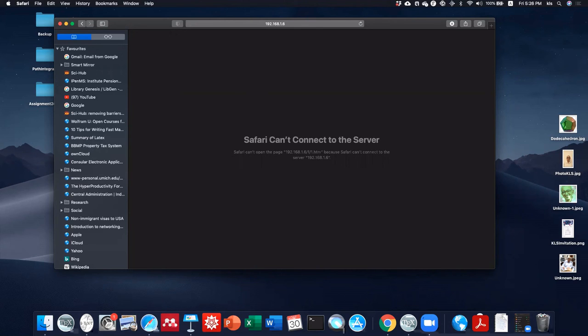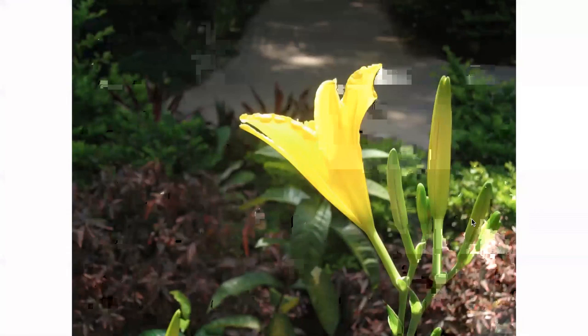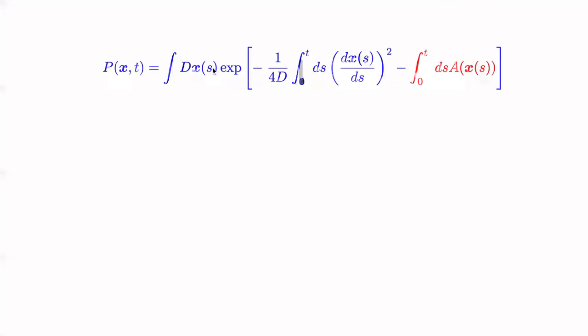Let me see whether I can get this slide back. What he is saying is that you have a D here and another D there. I hope you can see my screen, right? What he is suggesting is that for this D, I should not have used the same symbol. I agree fully. The problem is one is very familiar with this topic, so one doesn't notice such things. I should have used a script D here. That would have been the best thing, because this D is the diffusion coefficient, and that D is just a symbolic notation standing for summing over all possible paths.